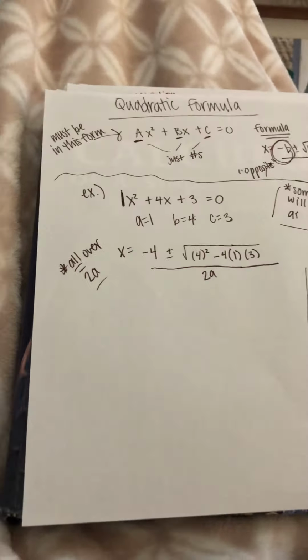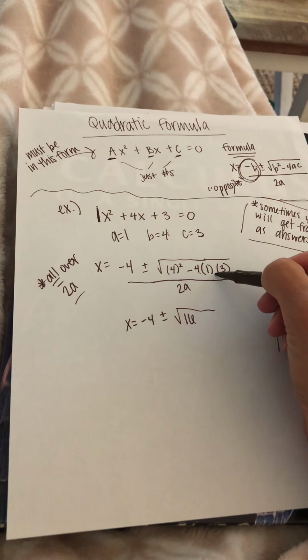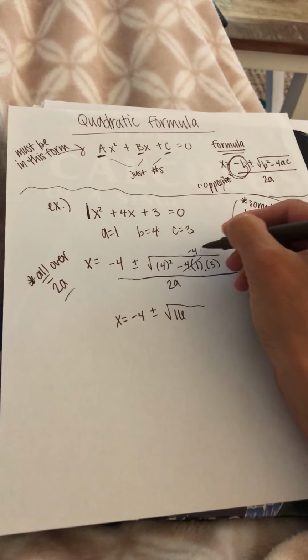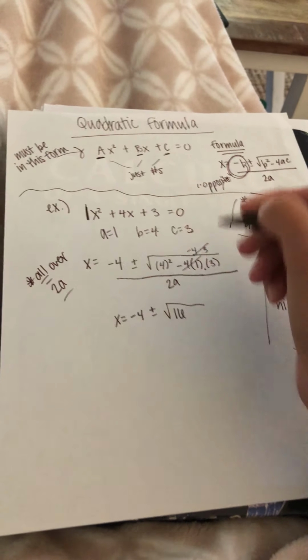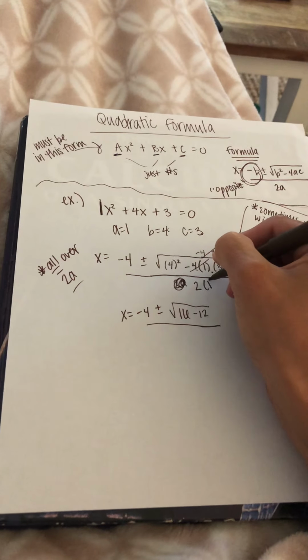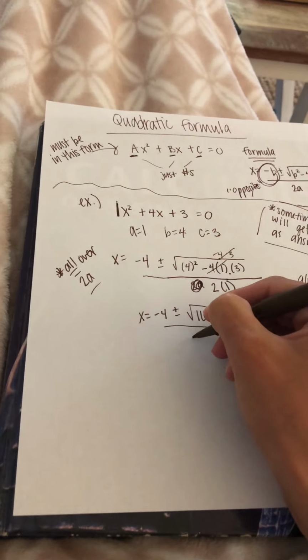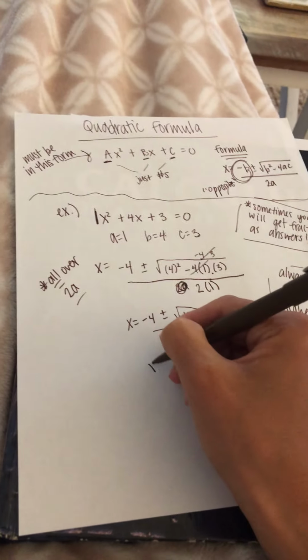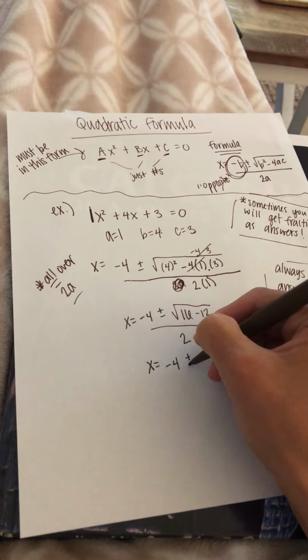Okay, and so we've actually done the hard part. The hard part is setting it up, and now we can just solve it, okay? So it's kind of like the order of operations stuff. We just got to kind of filter it down. So X equals negative 4 plus or minus. Well, what's 4 squared? That is 16. What is negative 4 times 1? That's negative 4 times 3 is negative 12. All over. Oh, I didn't even sub in right here. This should have been 2 times 1 because A was 1. Oops. And 2 times 1 is 2. So now we're just still solving. So I get X equals negative 4 plus or minus the square root of 4 all over 2.